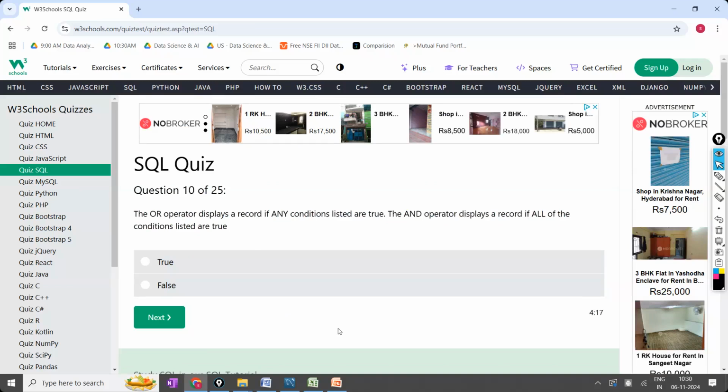AND operator, if all the conditions are true. Whether this statement is a correct statement or wrong statement, it is a correct statement. OR means anyone. AND means everything.